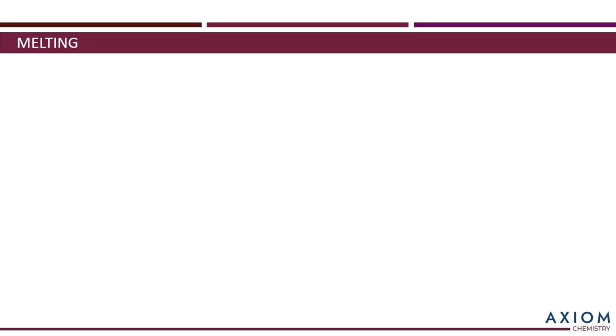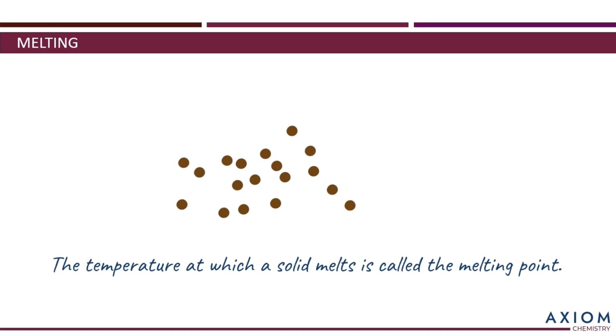Okay, now let's think about these physical processes in terms of the particles themselves. So let me sketch some particles in a solid. Here they are in nice, neat rows. Now, when they're heated up, they gain energy, so they start to move faster and faster with more and more energy until they finally break away from their fixed positions and slip and slide over each other. And of course, at that point, they've melted. And the temperature at which a solid melts is called the melting point. A high melting point means particles are strongly bound together, like in a metal. And a lower melting point means that there are weaker forces attracting the particles together, so perhaps in ice.